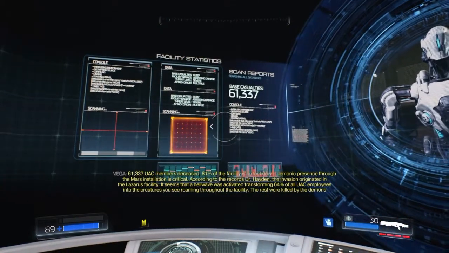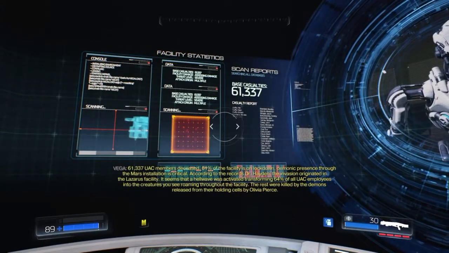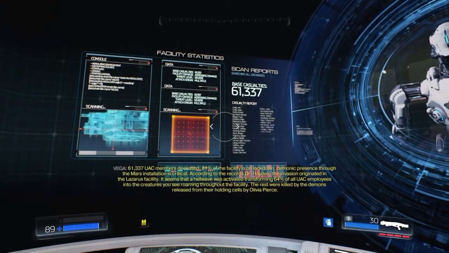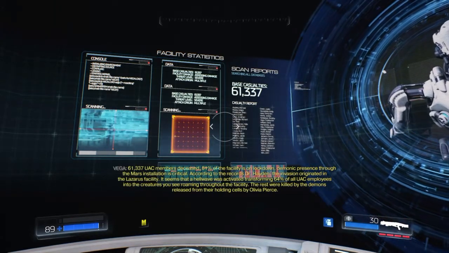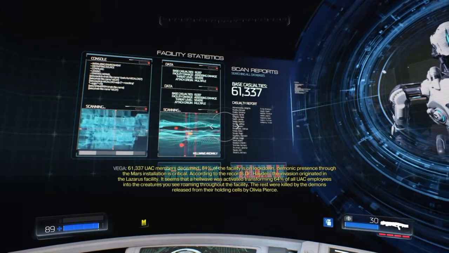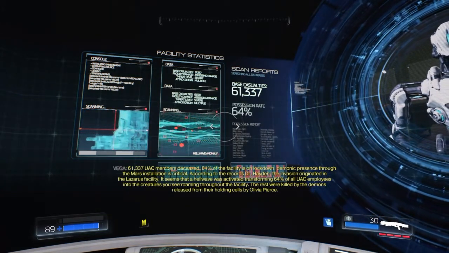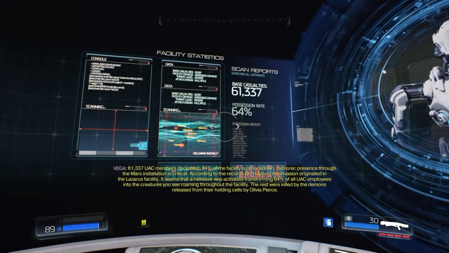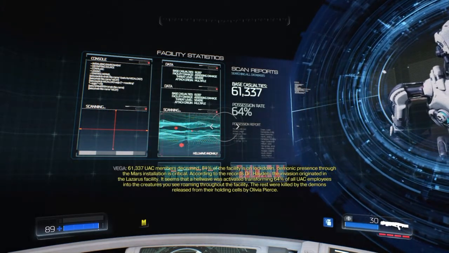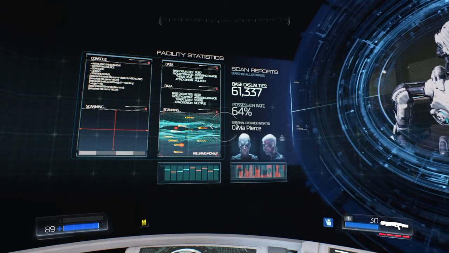61,337 UAC members deceased. 81% of the facility is on lockdown. Demonic presence throughout the Mars installation is critical. No shit. According to the records, Dr. Hagen, the invasion originated in the Lazarus facility. It seems that a hell wave was activated, transforming 64% of all UAC employees into the creatures you see roaming throughout the facility. The rest were killed by the demons released from their holding cells by Olivia Pierce. Oh, that crazy woman.